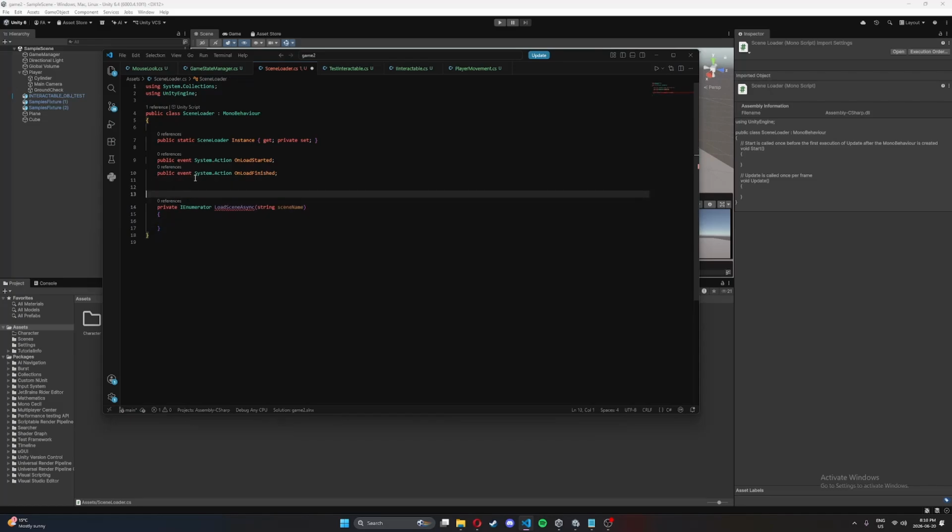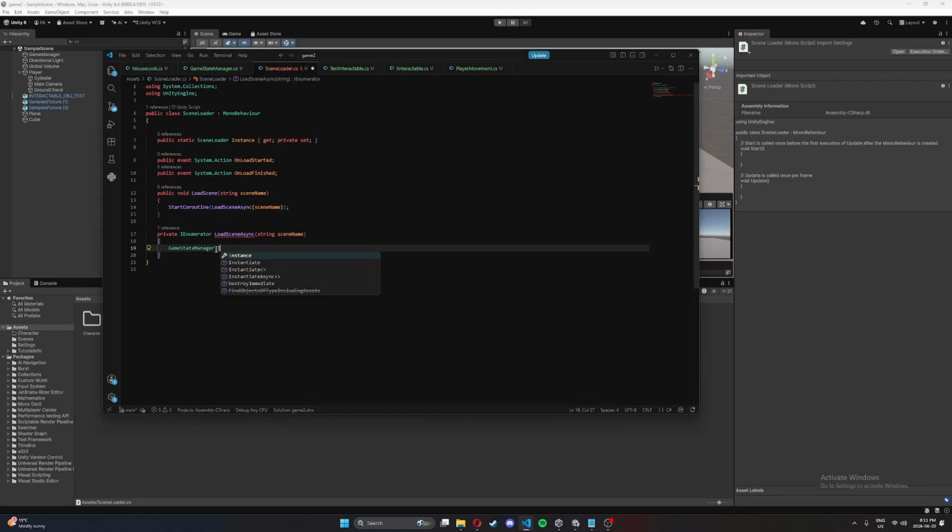So we have this function. We also need a function to actually load the scene. So that's going to call this guy. Within the async load, grab our game state manager instance set state. So we're going to grab this function from game state manager, and we're going to set it to loading.